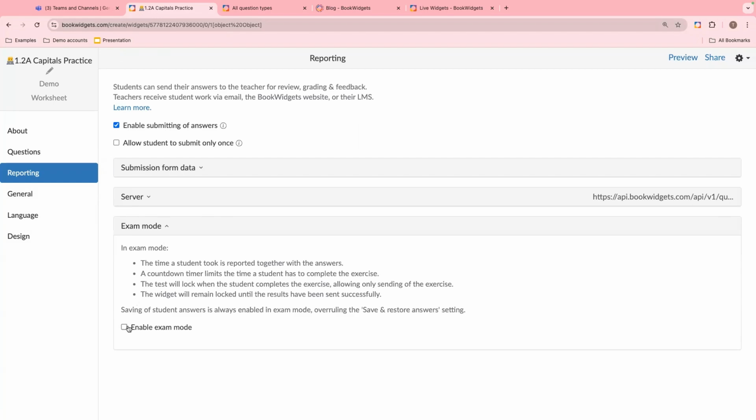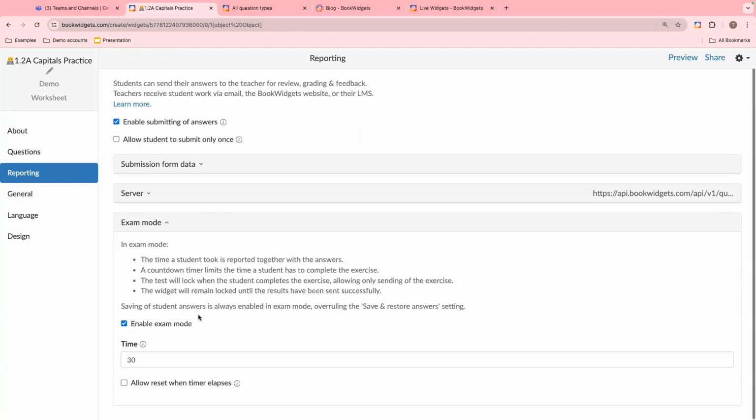So if you want to make this a timed experience, you can give it a time. Okay. And you can also allow the timer to reset. If the student does not complete the activity within the allotted time, they will get a pop-up message that prevents them from continuing to work. And then they have to submit their work. So they can't continue, they just have to submit what they have done. Okay.